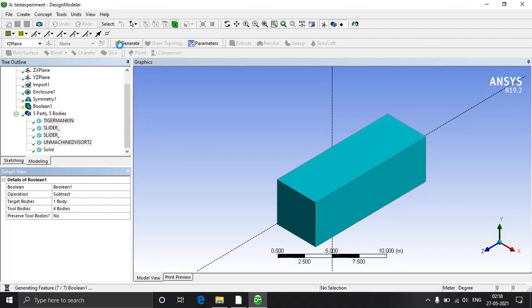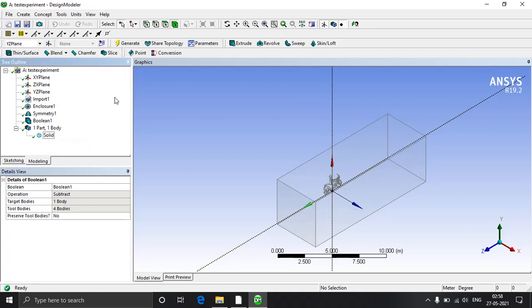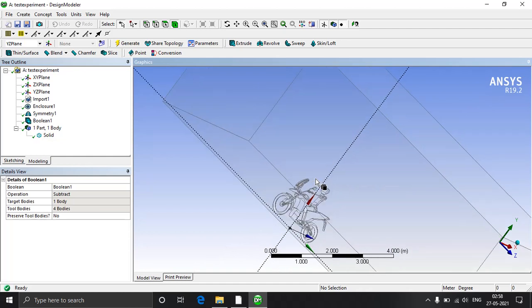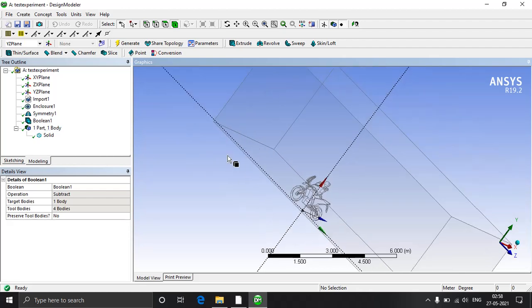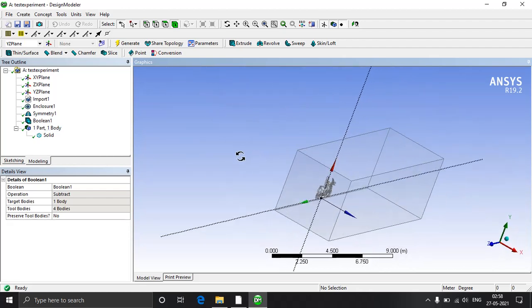So select it and apply, then again generate. We can now see there is a hole in the middle in the shape of the bike. Then the geometrical setup is done.